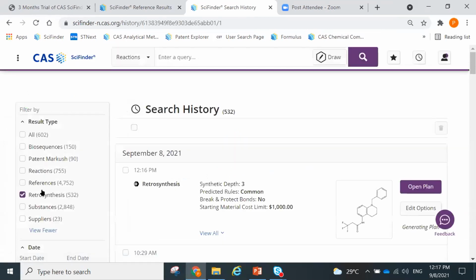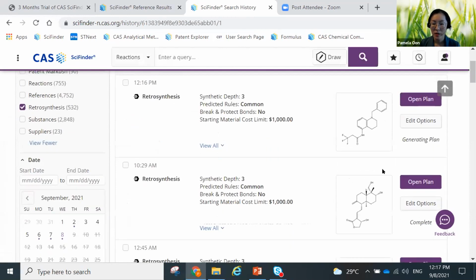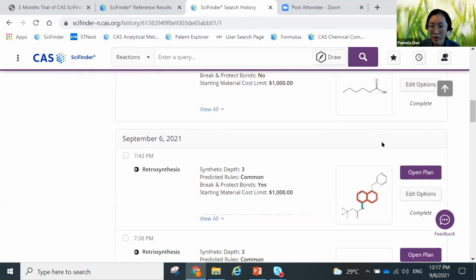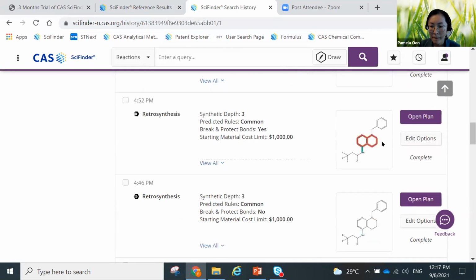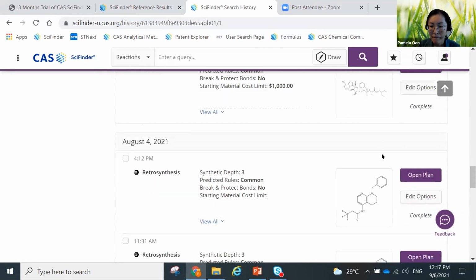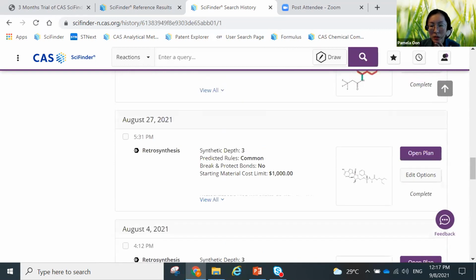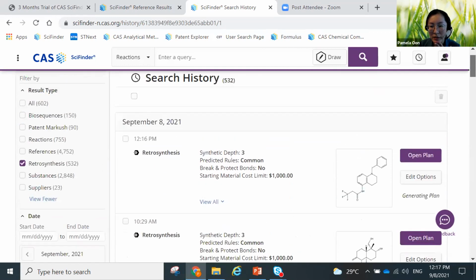Okay, so looking at the retrosynthesis result. This is the one that we are generating right now. So I should have run this previously. Let me take a look. Okay, so is it this one? Okay, it's not exactly the same.